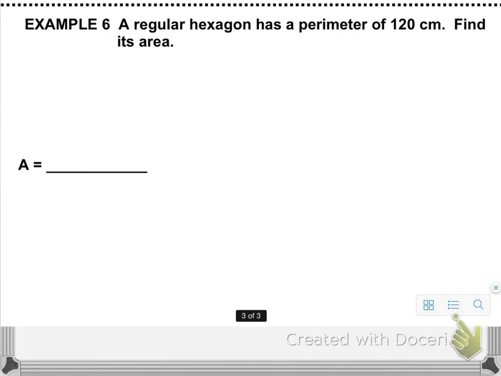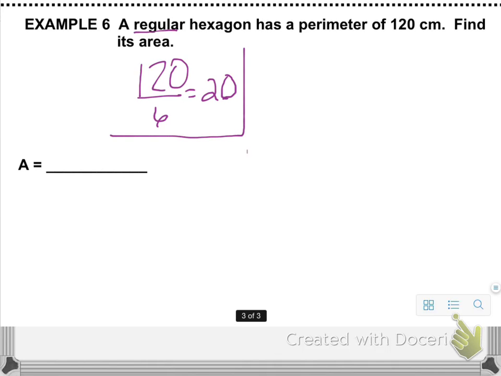Okay, last example of the notes, and we don't have a picture, which I don't think you need one. If you want to draw one later, you can. But since it is a hexagon, it's a 6-sided shape, and the perimeter is 120. Keyword being regular, then I can take and divide 120 by 6. Each side length is 20. So with that given information, if the side length is 20, then I can divide it by 2, which leaves me with 10. So I'm just going to put one part of a side. So this is 10, this is 10, and we know that that's the value of x.